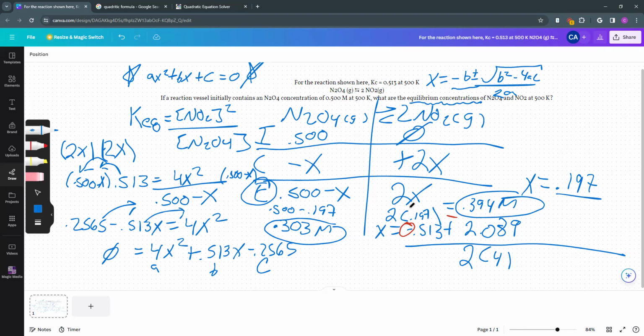And that's it. I know it seems very complicated when you first start it, but if you realize you have to use the quadratic, just follow along the formula, and you should be able to get it no problem.